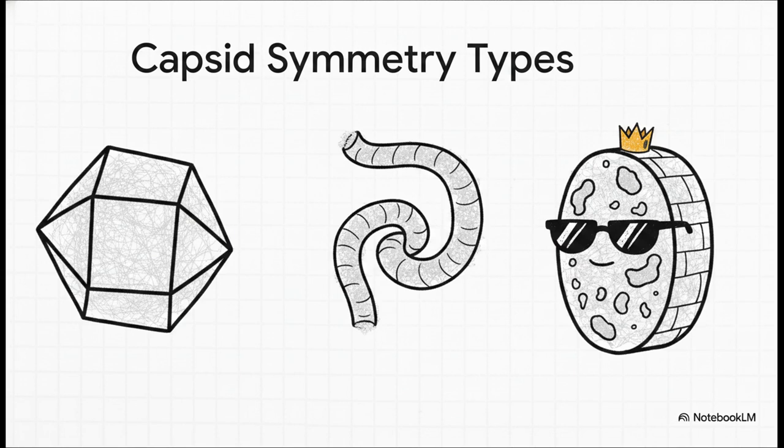Now, inside that envelope, you absolutely have to know your capsid symmetry. Most of the time, you're looking at icosahedral shapes. You know, those perfect 20-sided geometric dice. Others are helical, kind of like a spiral. Think influenza, rabies, or measles. But watch out for pox viruses. They are the ultimate rule breakers. They don't fit into either of those neat little boxes. They have a totally complex structure all to themselves.